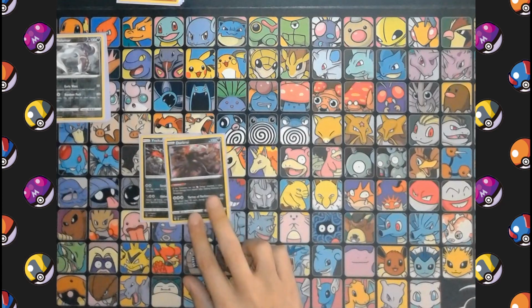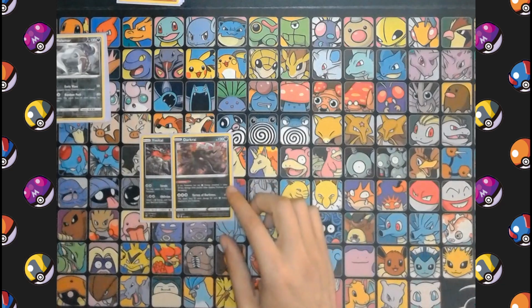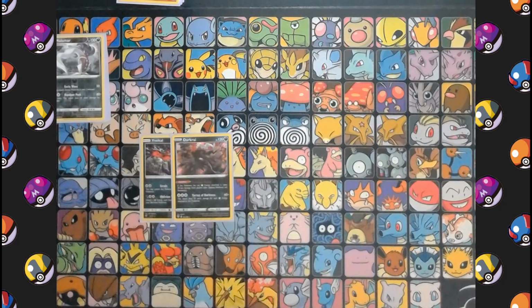Darkrai. It has a good ability. If it has any dark energies attached, it takes 20 less damage from your opponent's attacks, so it can be shielded by giving it an energy.